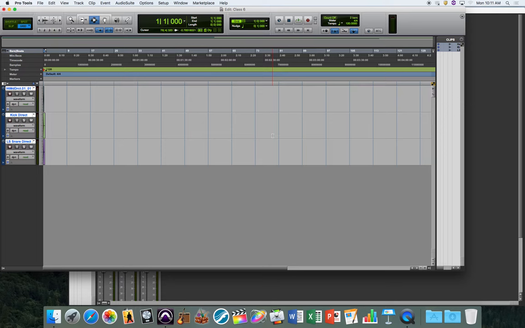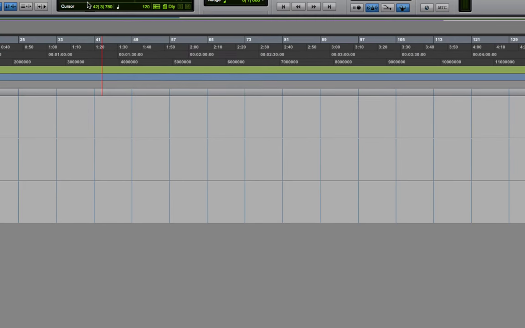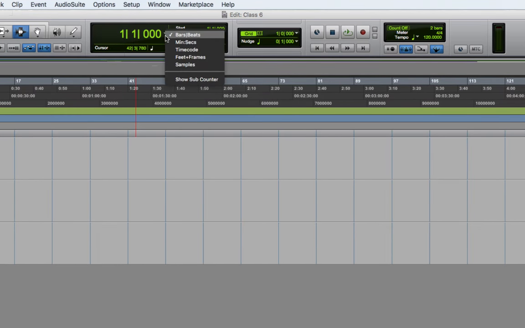Remembering that if we switch to grid mode and we switch our main time counter to bars and beats, then the grid will represent measure by measure, beat by beat, okay? So for most of you, you left your workstations like this. It should still be like this. In your next step, change main counter to bars and beats. So step 8, change main counter to bars and beats.